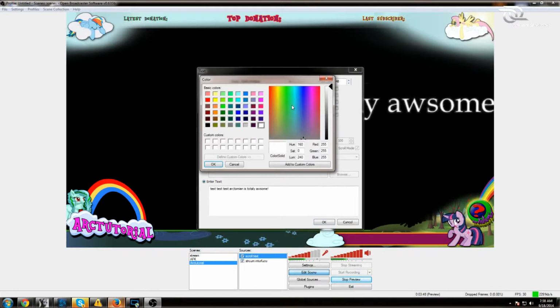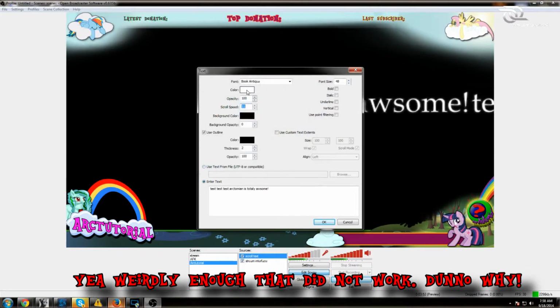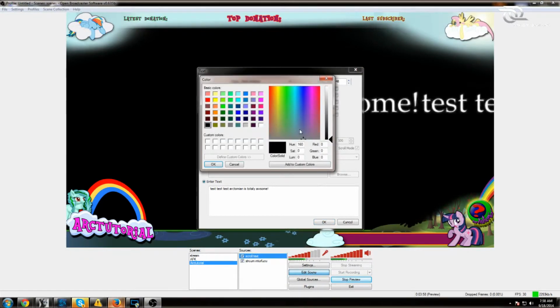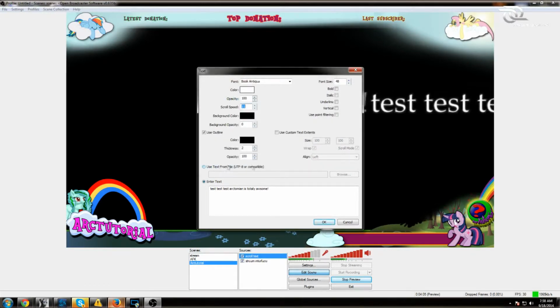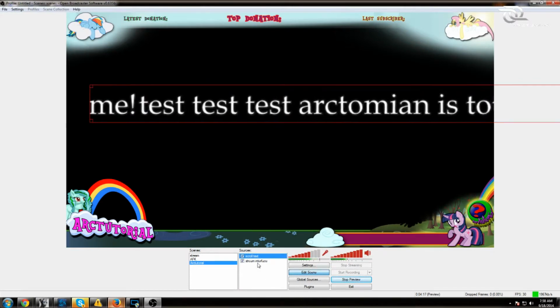Come on. Well, that apparently didn't work. What if I give a blue outline? That did not work either. Alright, fair enough. At least normally you can choose the color around the outlines as well as the color of the text. That's pretty much the text. Let's remove that again.